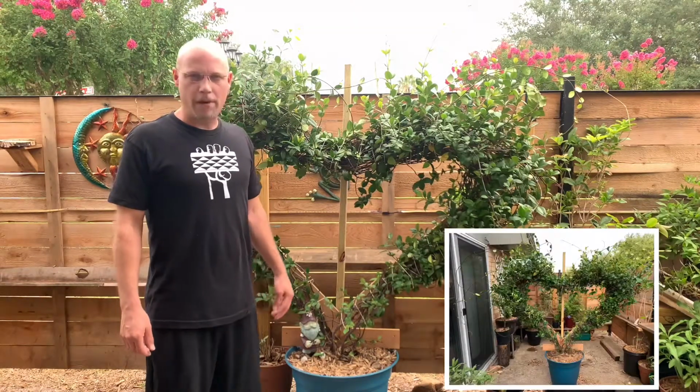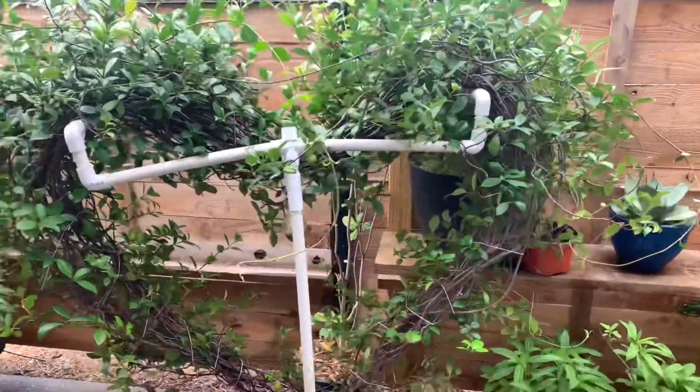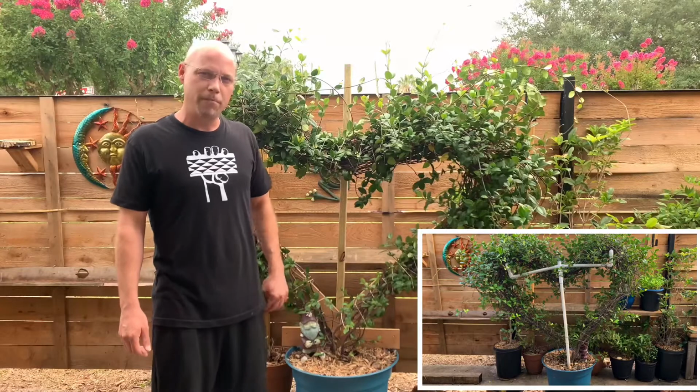And until this point, I've had it posted up on this PVC contraption that's obviously bent and bowed and not gonna work anymore. So I'm gonna give it a power up. Come on, I'm gonna show you how I did it.